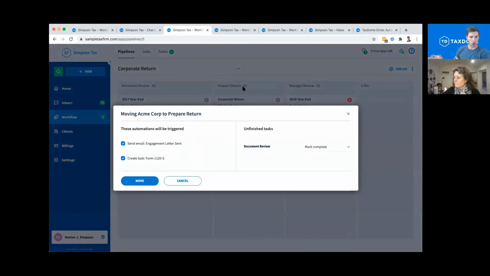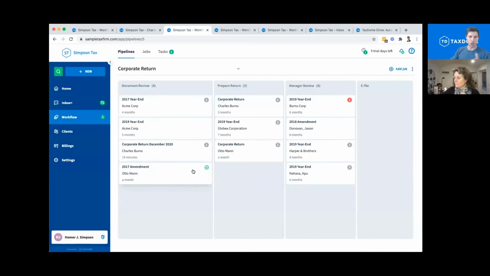As soon as you start work on the return, you might send the client, "Hey, we've already started work on your return. You can expect it in 10 days." So you can be communicative with your clients and transparent about your process as you go down the line. What does that do for you as the business? It allows you to stop receiving those "Hey, where are we?" phone calls, and all the time spent keeping clients abreast of what's going on. This is done for you automatically. Your emails are contingent upon the process you set up, so your emails in the corporate return would be different than the emails in your bookkeeping and tax return process.